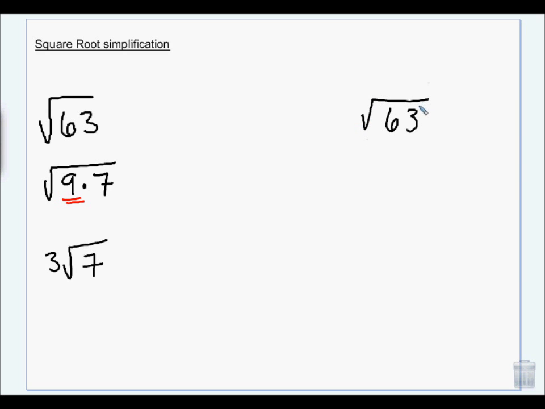maybe you don't know all your perfect squares and all your multiplication really super brilliantly. Not everybody can be that math magician guy, right? So we make a factor tree. I know that this will divide by 3, and it's 3 times 21, and I know that 3 times 21 is 3 times 7. Matching pairs come out. Leftovers or remainders stay in.